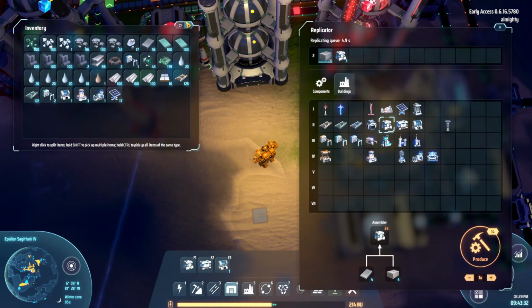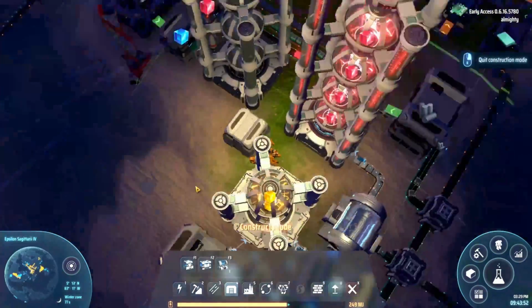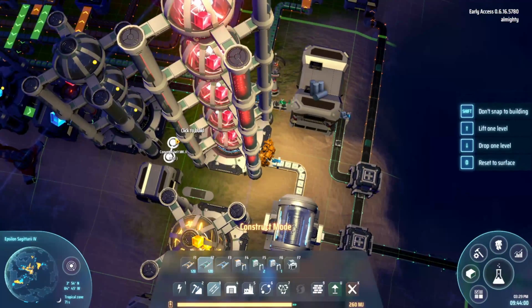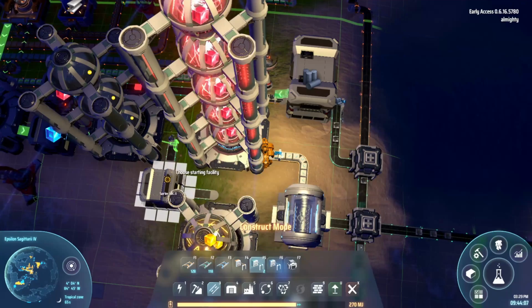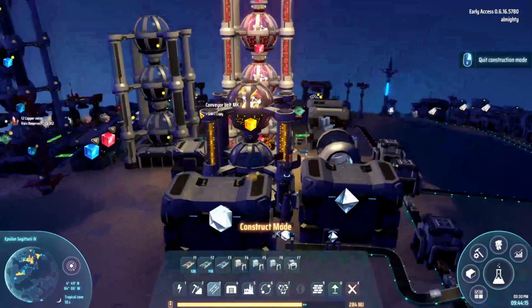And all we need is a little bit of storage to hold the excess, which for now we'll squeeze in here just to be awkward with ourselves. Running a conveyor there, and then run a conveyor in there. Lightning speed McQueen. And just get one more and we'll be good. So yeah, there we go.